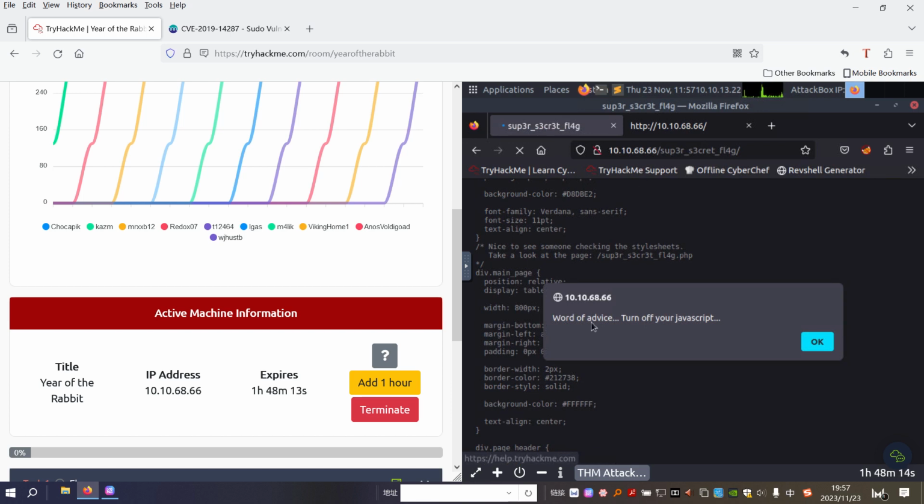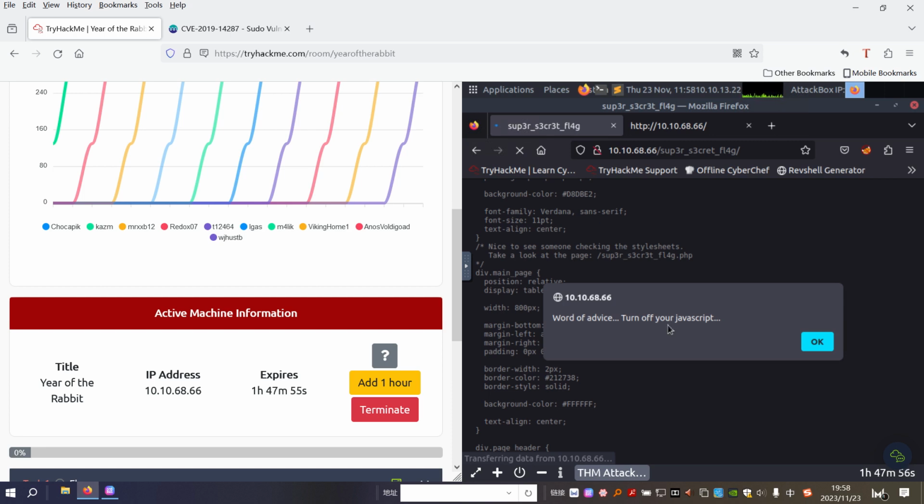Yeah, we got this. I think this is some sort of JavaScript, right? Or controlled by the JavaScript. However, the word of advice given by the author: turn off your JavaScript.